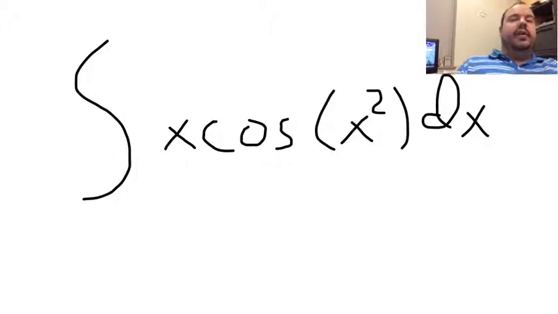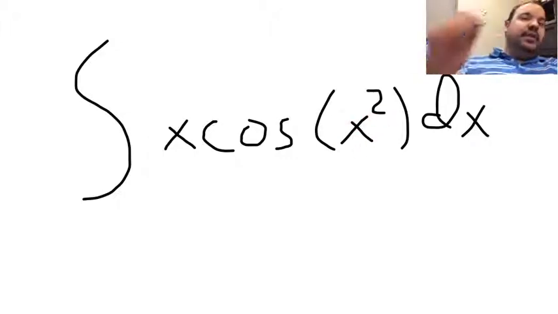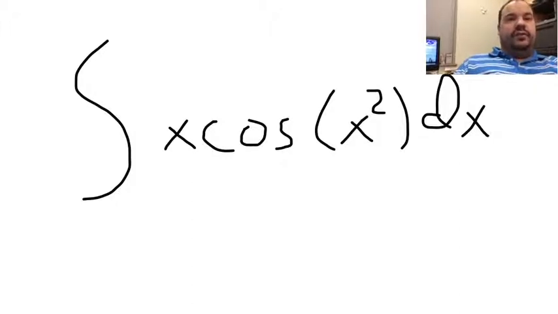It's going to require a new technique, and the reason for that is that we've got a product and we've got a composition, but there's no chain rule, there's no product rule, there's no quotient rule in integration, so this is a little tougher. And so this technique is going to focus on the composition part and the fact that we don't know how to do that. We do know how to integrate cosine of w, so that is our goal, to do that instead.